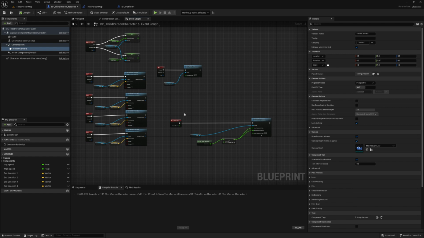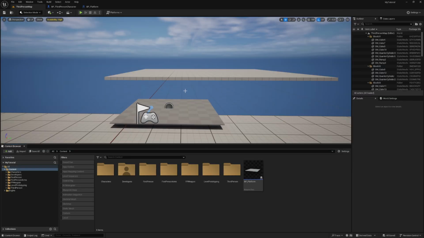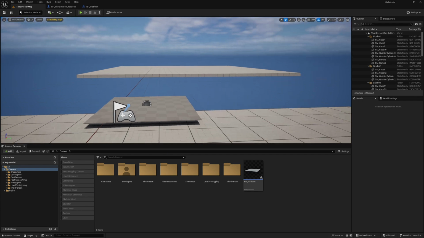So with that being said, let's continue on. The next thing I'd like to look at with you guys is how we can interact with other blueprints in the world, and the difference between, for example, casting to another actor and interfacing with it. And if you don't know what any of this means, don't worry too much.